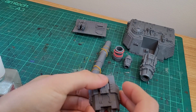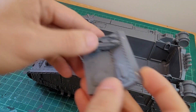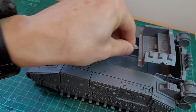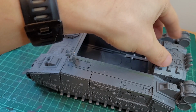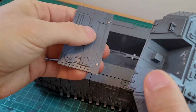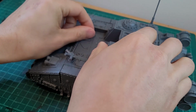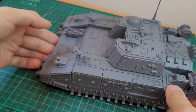So with all the main weapons finished, it's now time to assemble it. Remember, I'm magnetising, so I'm not gluing in place, but if you are gluing in place, just follow the same steps. The front bonnet goes in, and you can see the heavy bolters weren't put in place or stuck in place. That back piece then has like an engine cover. And now to achieve the Storm Sword, Shadow Sword, and Bane Sword, that front piece, which you can see there, which is magnetised onto the turret, acts as both a front bonnet extension, and for the other ones I'll show, also the extended fighting bay.